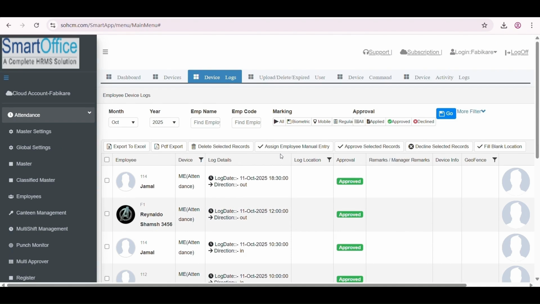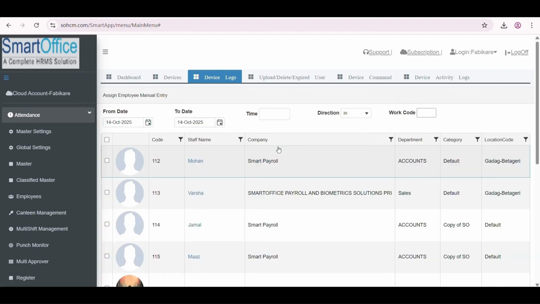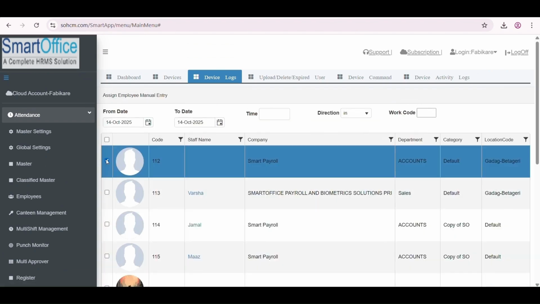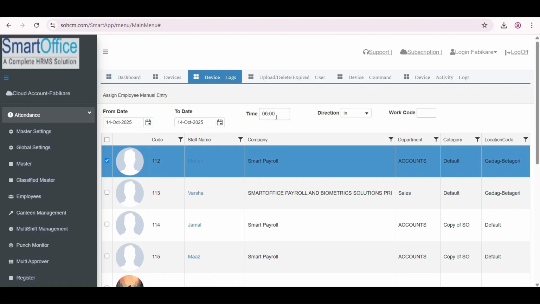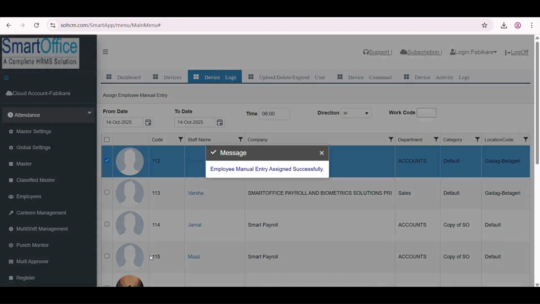Then go to the assign employee manual entry option and select the employee code to whom you want to assign the manual entry, and then mention the from date and to date, time and direction, which punch he has missed. Then assign the manual entry.